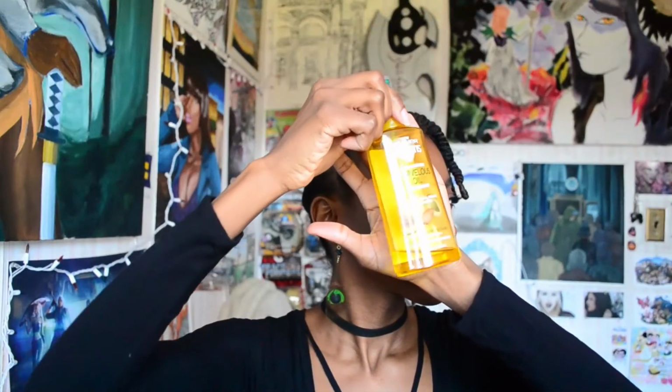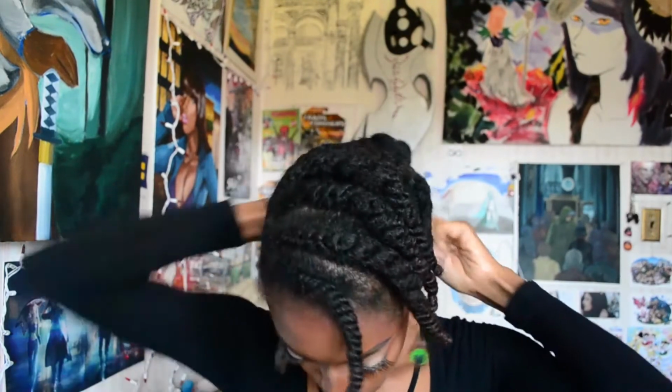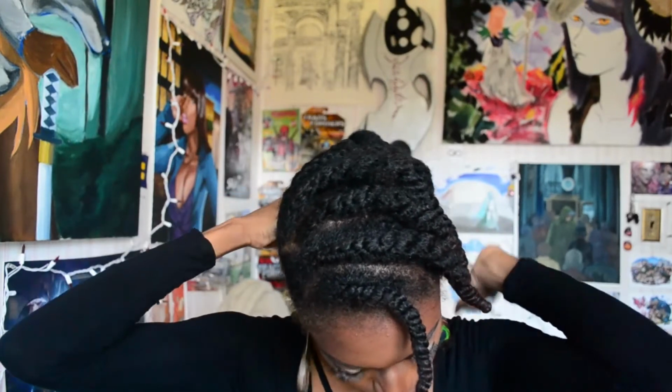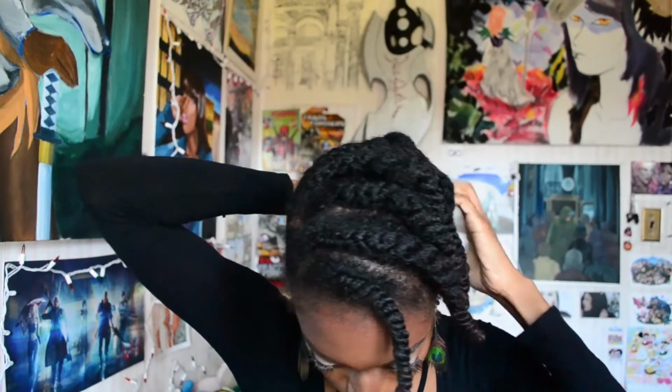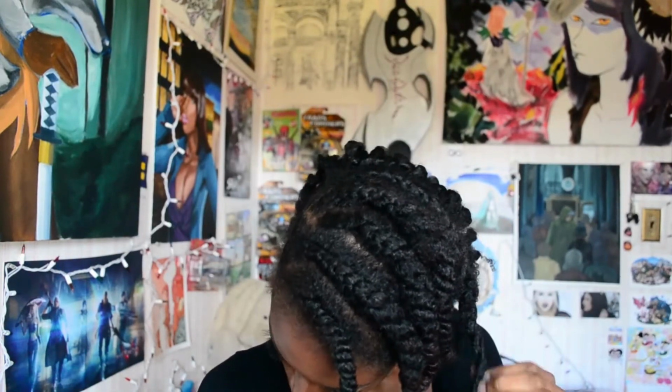To take the hair twists out, I'm going to be using my Garnier Fructis Marvelous Oil Hair Elixir. I like to use this pretty much to keep the moisture in. It makes my hair soft and also helps with dealing with frizz. So I just put that into my hand, massage it together, and then I use it as I'm taking my hair out. It's not like I'm putting, I don't know how to describe it.